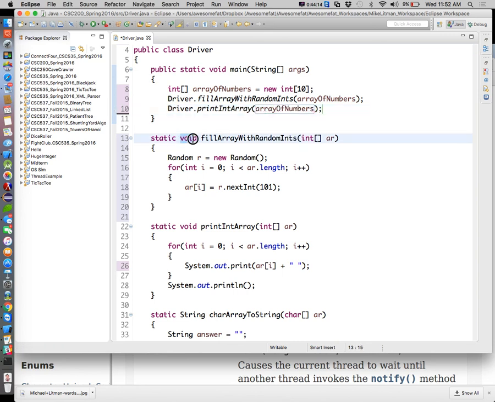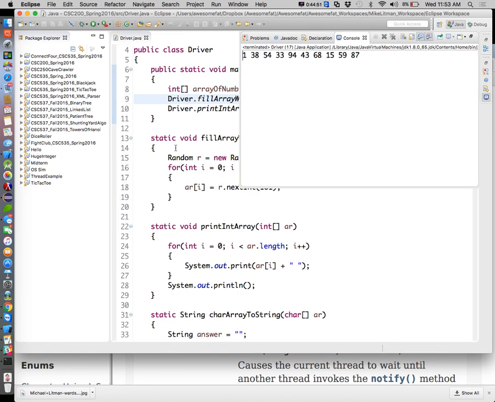Notice that fillArray does not return a value. Instead, it took in an integer array and filled it up, but we're going to see that it actually is full out here. Pass by address. We talked about pass by value versus pass by address. We're passing that function a pointer to that array, so when it makes changes to it, it's making changes actually up in memory. And so when I call printArray and pass it the same integer array, it's also looking at that same place in memory, even though these never returned a value. So we should see something filled with 10 random numbers.